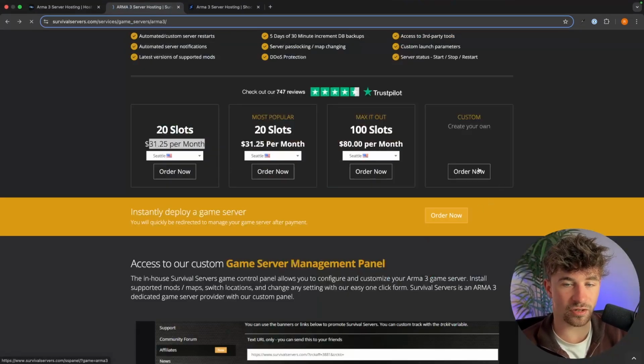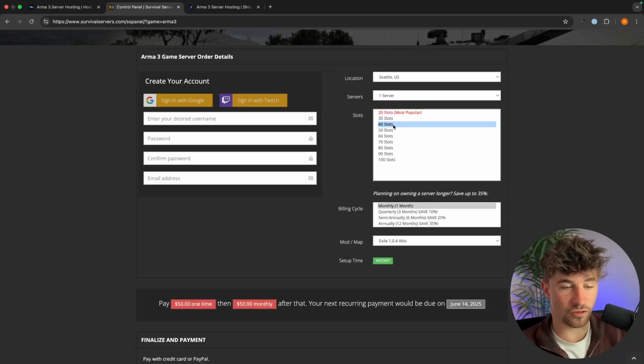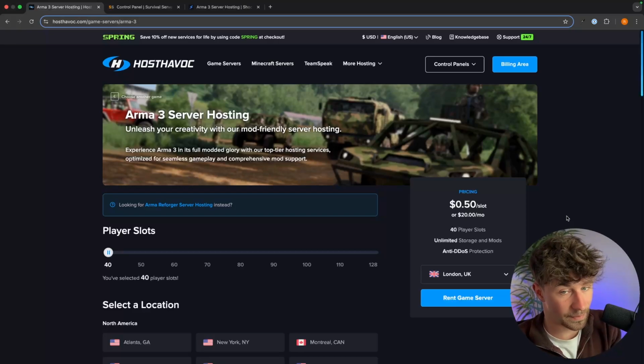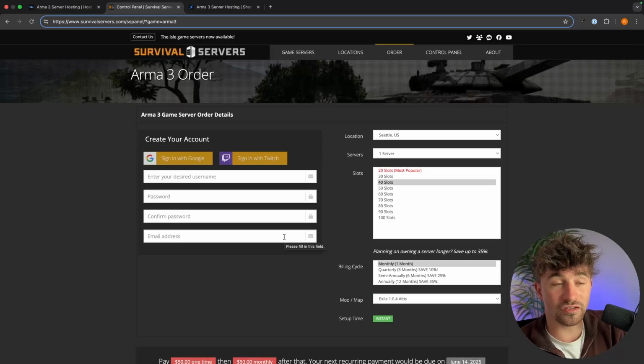We can go ahead and turn this up, the amount of slots that we have. So if we want to go for 40 slots on survival servers, we can see this is $50 per month. When we compare this to Host Havoc, this is just $20 per month. So as I said, this is why Host Havoc is like the perfect combination. We have awesome hardware, we have the ability to mod, and this is an absolutely fantastic price, whereas survival servers is a little bit better for modding specifically, but it's going to come at a much higher price.